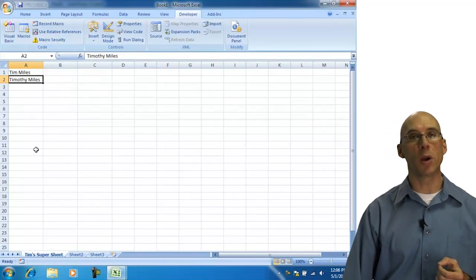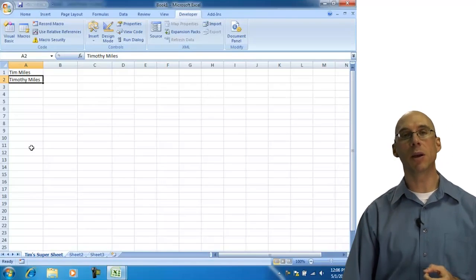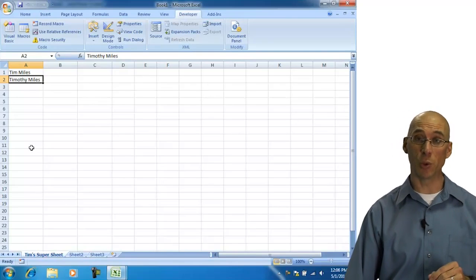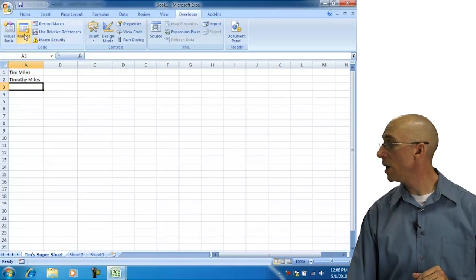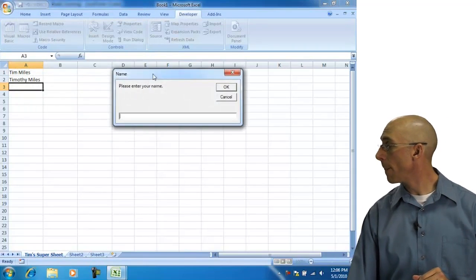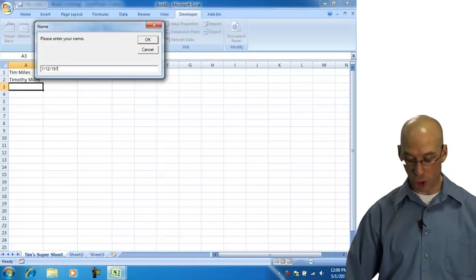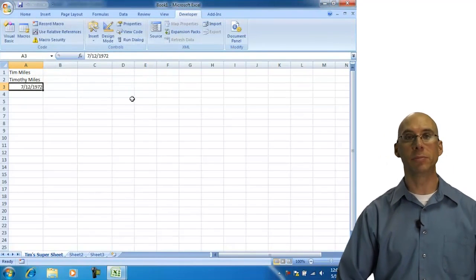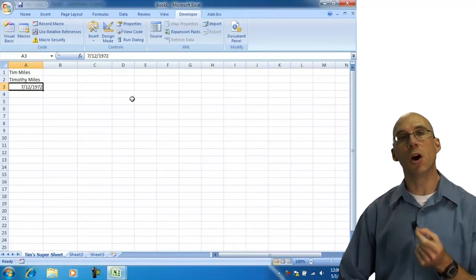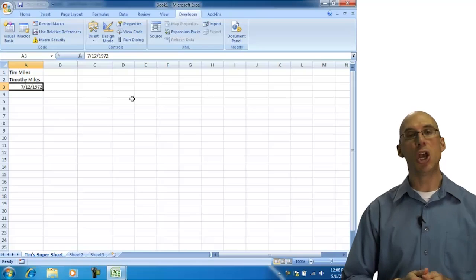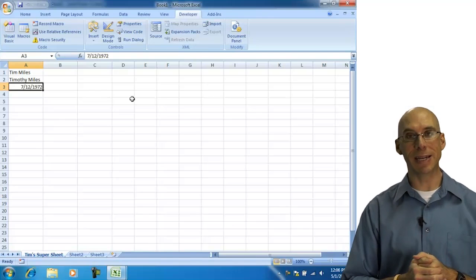There's one problem that you're going to have with the input box, and this is one of the reasons why I never use the input box. The input box is great, and don't get me wrong, it is a fantastic tool. However, I can put myself in cell A3, go to macros, run tester, and I can type in 7/12/1972. That's not my name, that's a date. My point is that with the input box, it does no validation. It can't do validation. You cannot pop open your input box and then tell Excel that you're expecting a date.